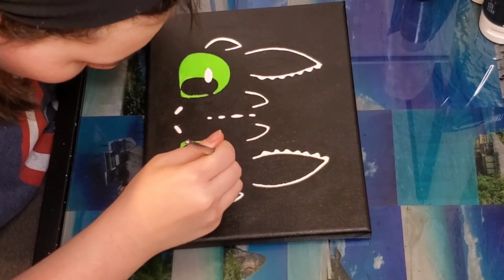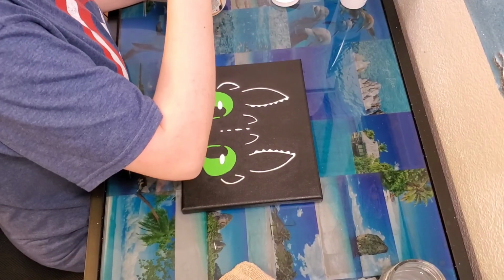Once everything is dry, you're done. All you have to do is add a varnish. I'll be using Mod Podge.